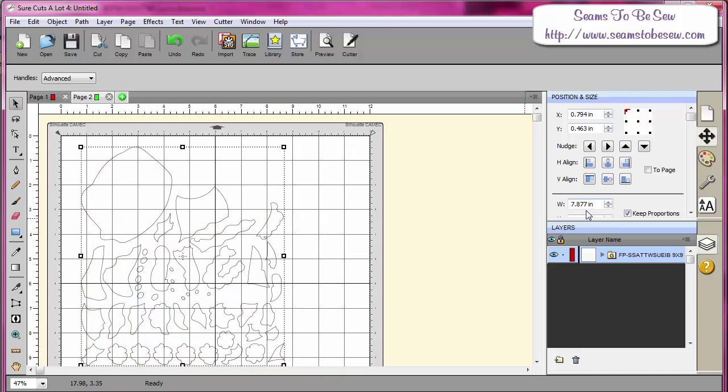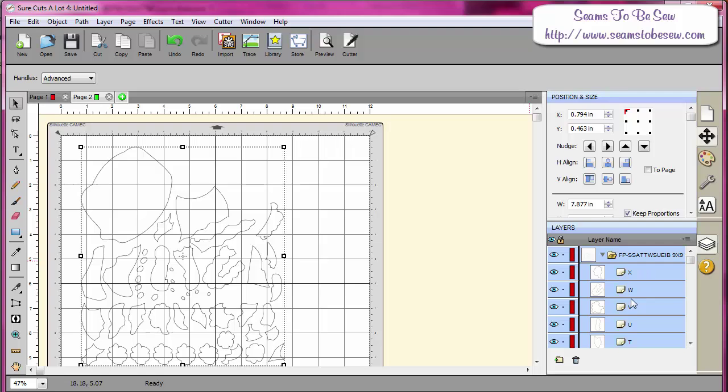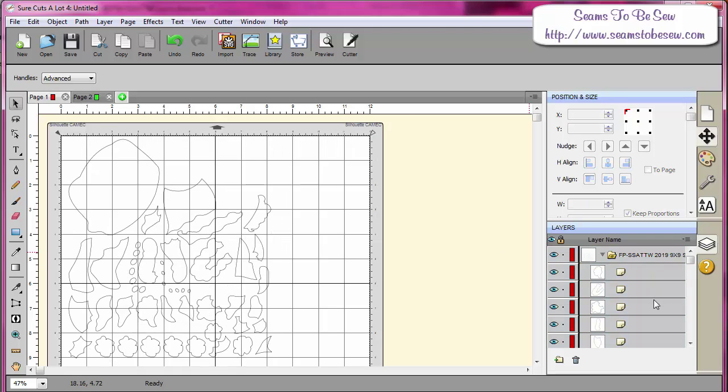Okay, as you can see, it opened in the size it would, and this is an actual MTC SVG. And as you can see here, here are the names of the layers, and that's only because it hasn't been resaved yet in Sure Cuts Alot. Once I save that SVG as a new file, all these names will go away and it will become this, and that's just not acceptable to me. So I have to ask you to resize those files.